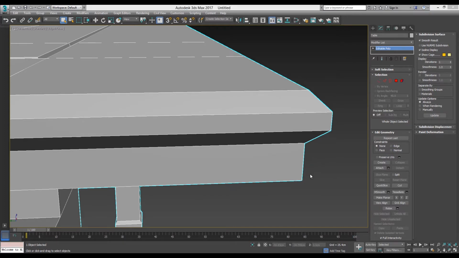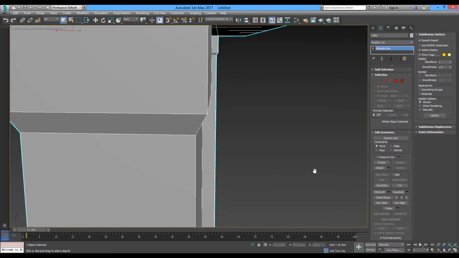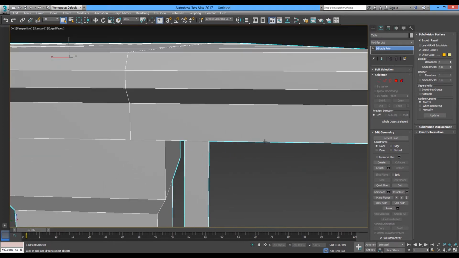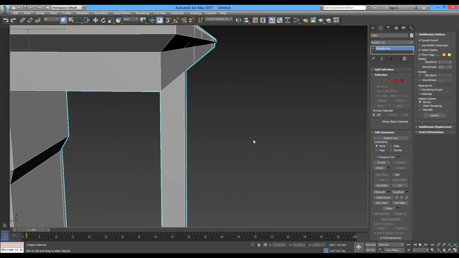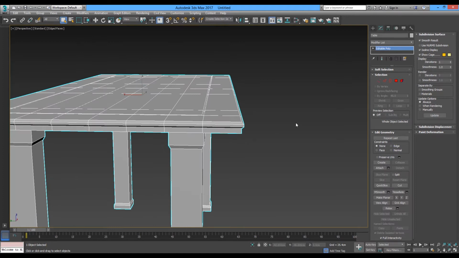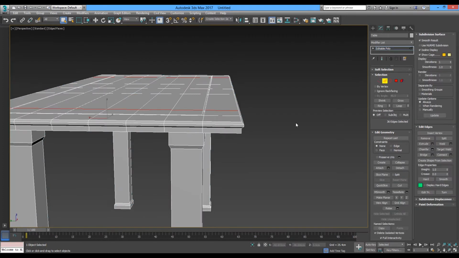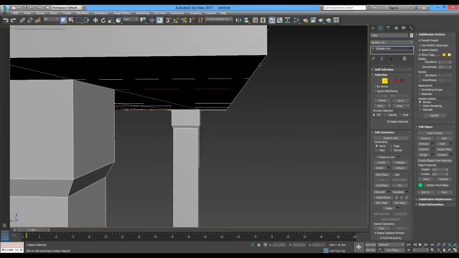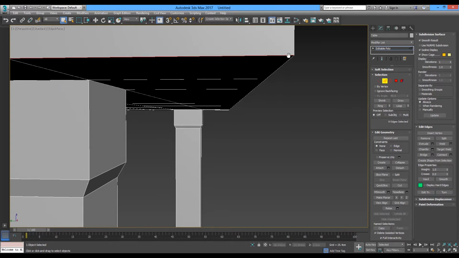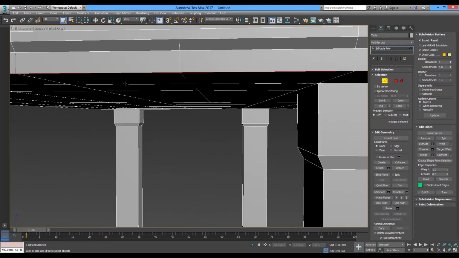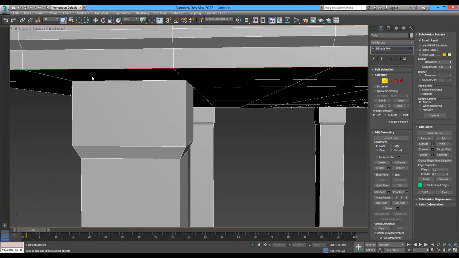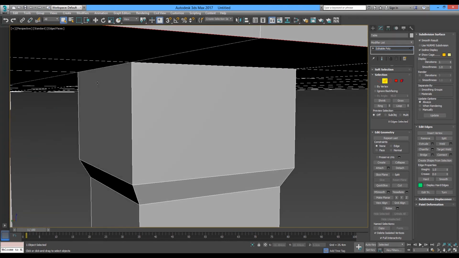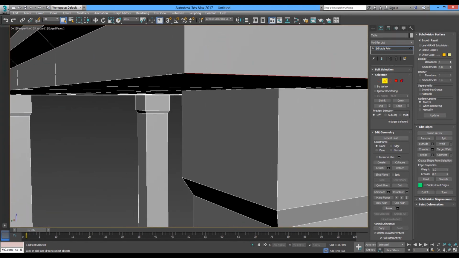So let's go and create a chamfer on this bottom side right here. And the way I can do that is I can go into my edge selection tool by pressing the number 2 on my keyboard, then selecting, or better yet, double clicking on this edge right here, and it's going to select all of the edges in this line, but I need to do it for each side. So I've selected it right here. I'm going to hold down Control and double click on this as well.